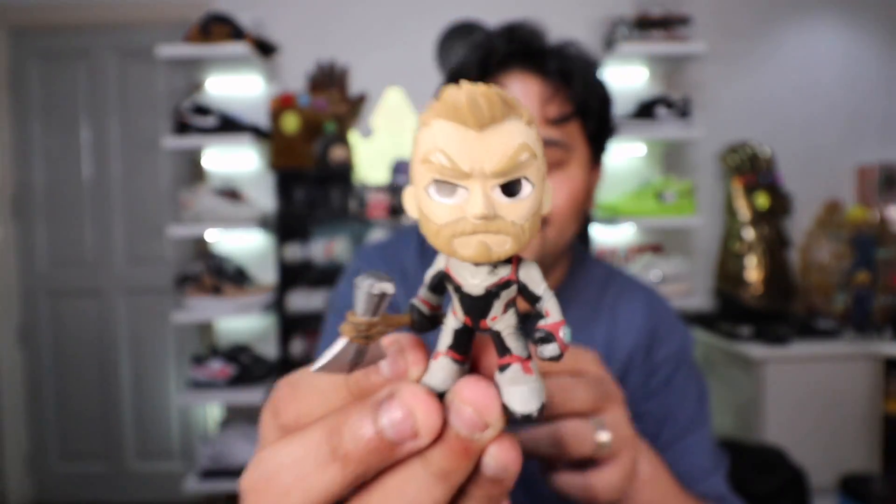So I hope the figure doesn't fly out with this particular box — it's actually kind of hard to unbox. Next up, we have Rocket. So we kind of took a miss there, but hey, at least it still looks cute. Thanos, gachapon gods, please be kind. And we get... another Thor. So we have two Thor bubble heads now. Thanos or Iron Man for the last one?